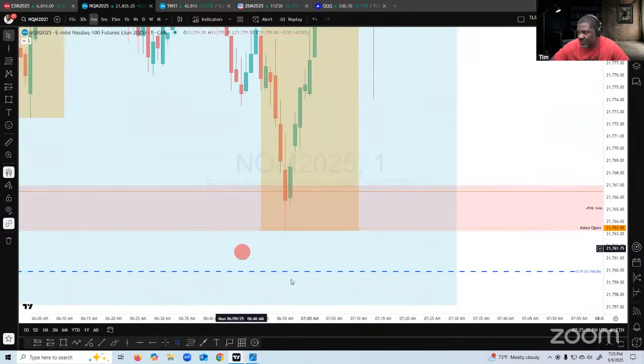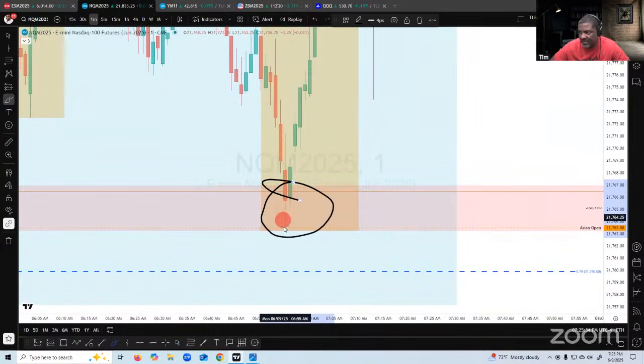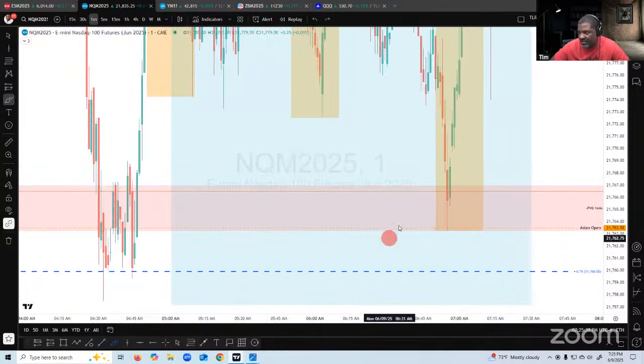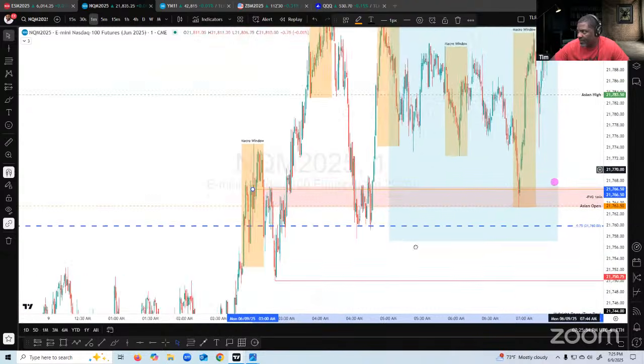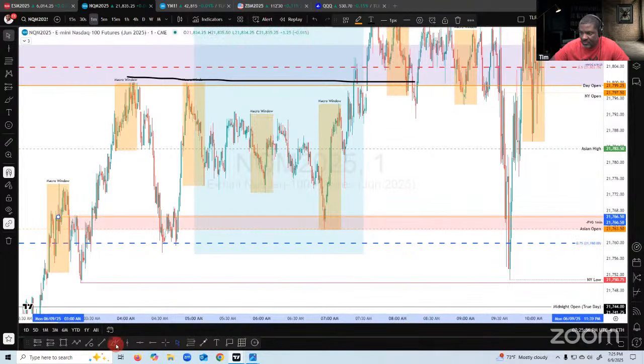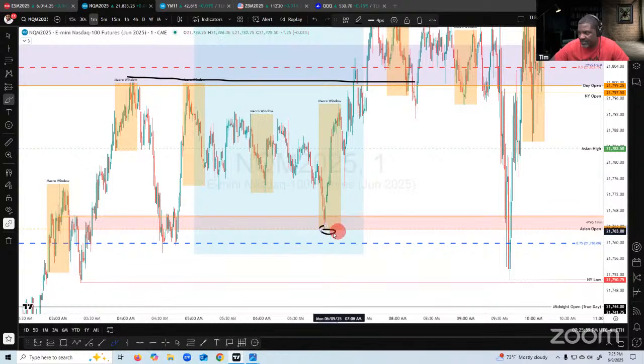Trade back down to a time-based liquidity. Time-based PD array, right? Right there at a time-based level and a time-based level, right? What is that? The Asian Open and the London Open, was it? Yes. Right there, the Asian Open and the London Open. Okay. Time and price. All right. Must come there, right? And what does it do when it drops there? Right? It engineers more sell side liquidity from that low to that low to that low, right?